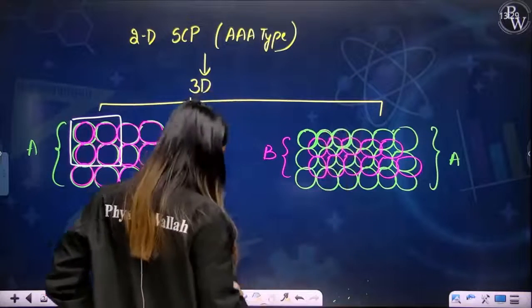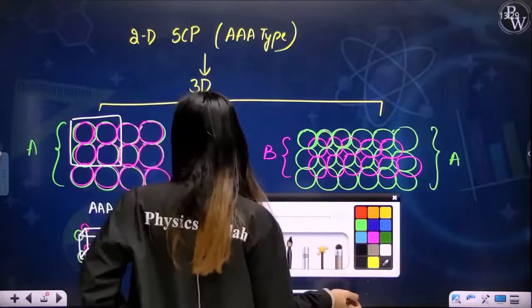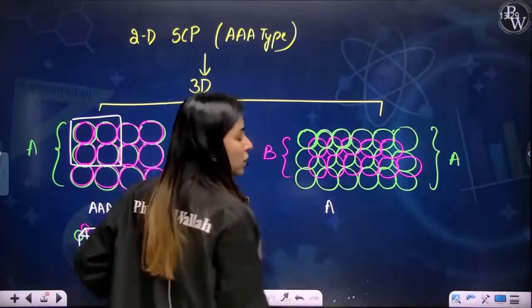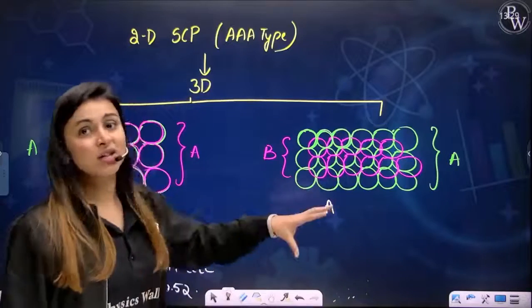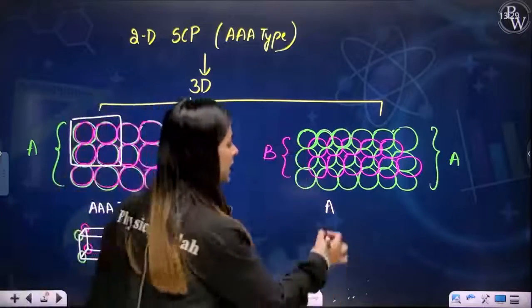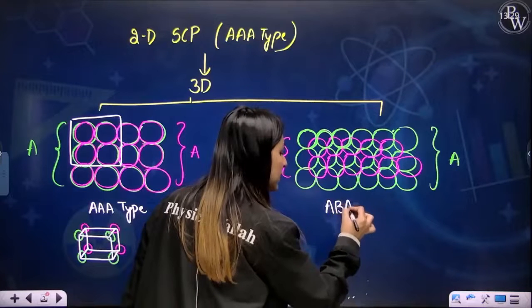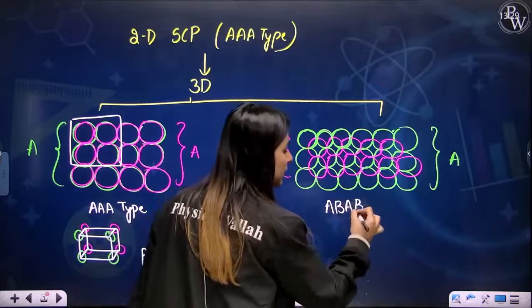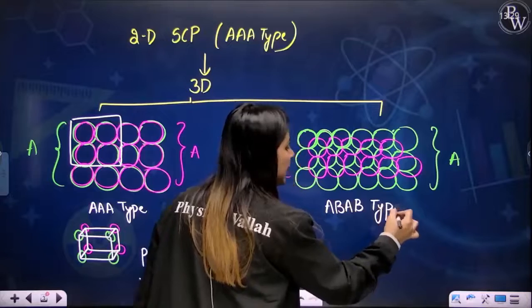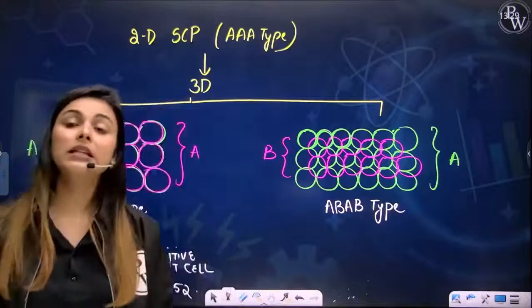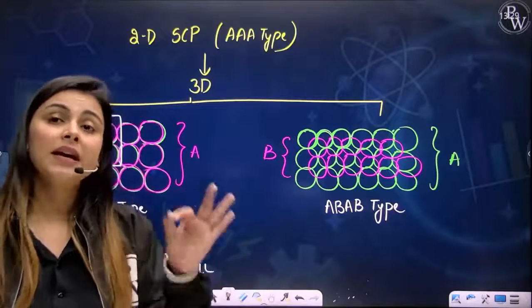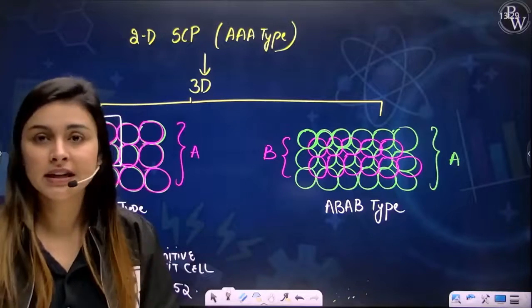Now you have to imagine that you put the same layer A above it again. Right? Yes. So can I say that this layering is actually known as, first I used a A layer, then I changed the position of that layer and I made a B layer, and then I used again a A layer and then again a B layer. So it is a AB type of layering in 3 dimension.